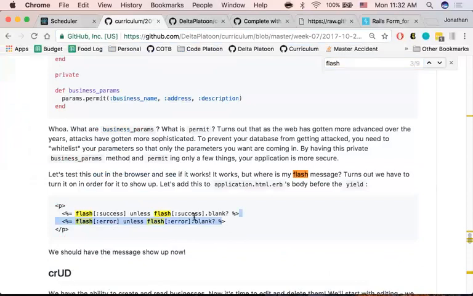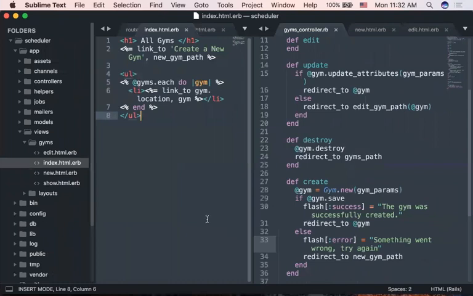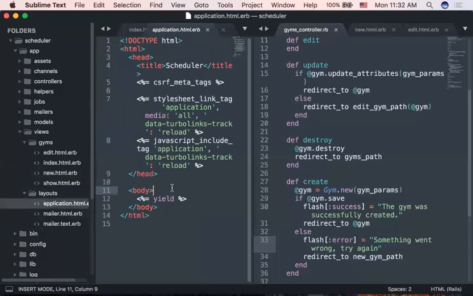There it is. Where does it go in the HTML? Wherever I want to put it. I'm going to put it in layouts so that it loads up on every single page just in case.